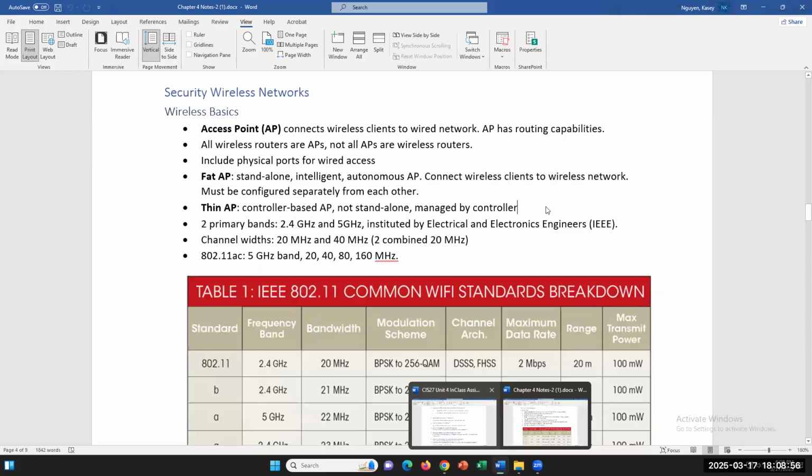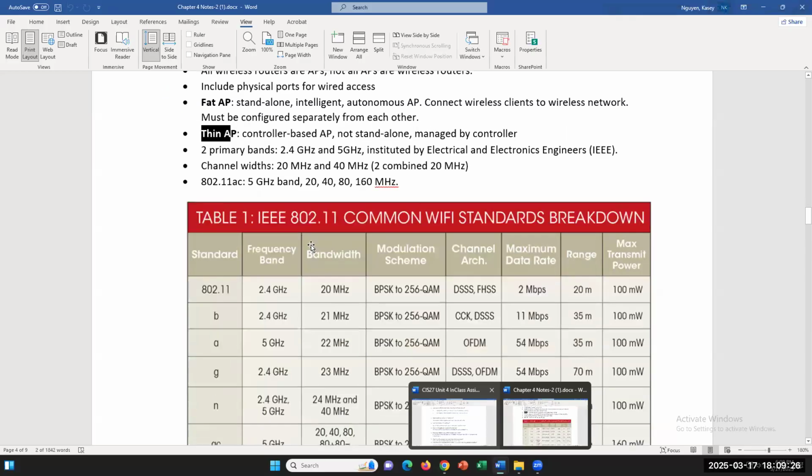So when you drive downtown, like Riverside or downtown of a city or near the core area, you do see a lot of access points for the city offices, right? Sometimes it's public access as well, that's free. I know Loma Linda created Wi-Fi for the public for a long, long time before Riverside started rolling that out. So you do see that they're using thin APs. Okay, any questions?